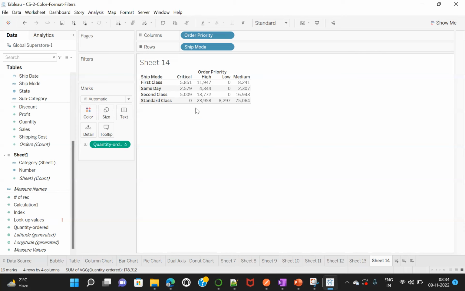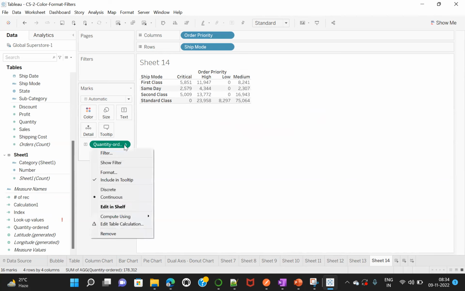Fine. And the basic table calculations, whatever you have seen. So you have to understand that when you have a calculated field, you are using the aggregate functions or whatever calculations you are using, you can compute those calculations.